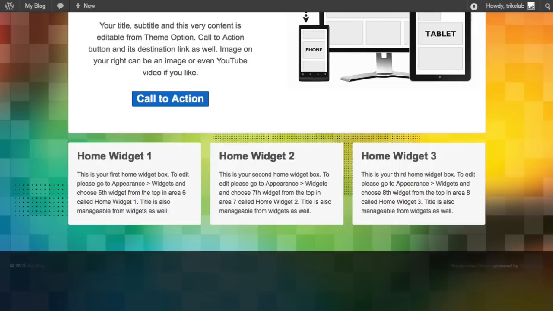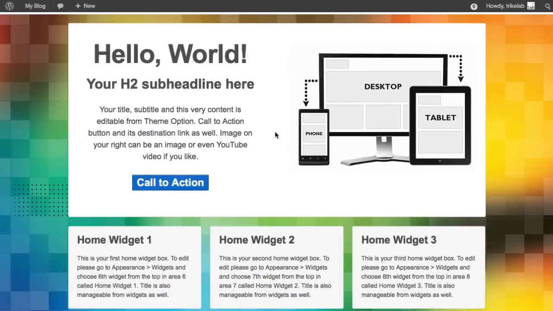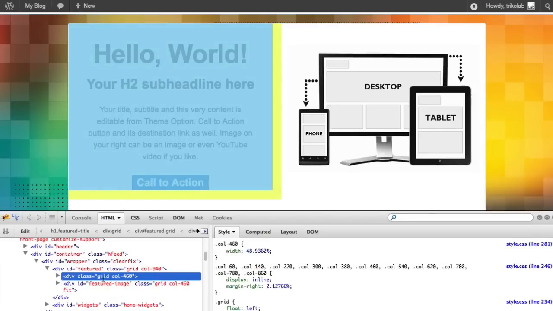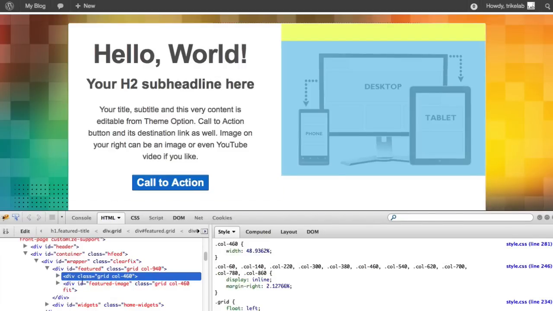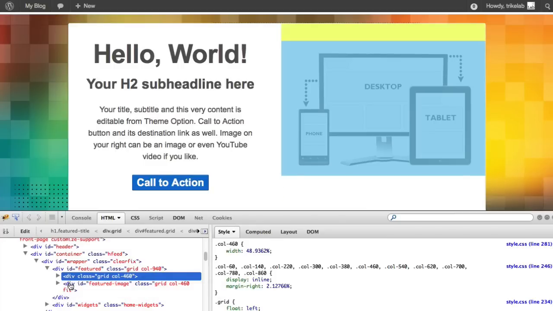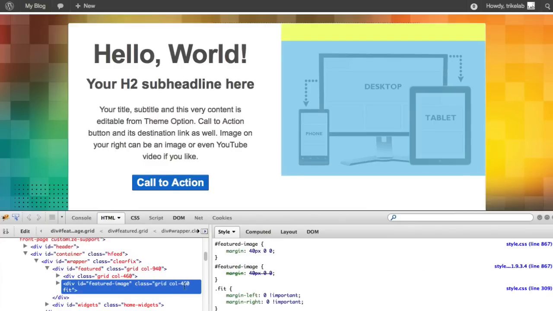But over here in responsive, we've actually got something even cooler because there's already CSS in place to make the columns. So let's take a look at what we've got over here. We've got this grid system. Okay, and you'll notice that when I roll my mouse over the grid column 460 and the featured image, we've got grid column 460 fit.